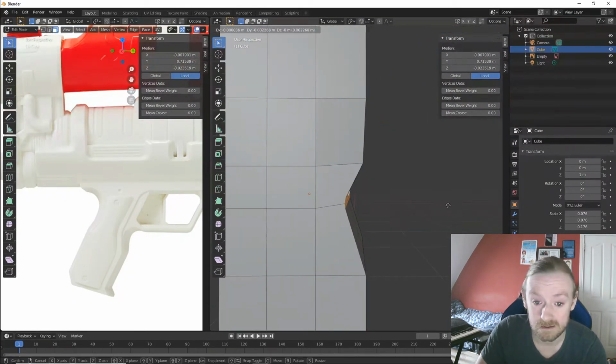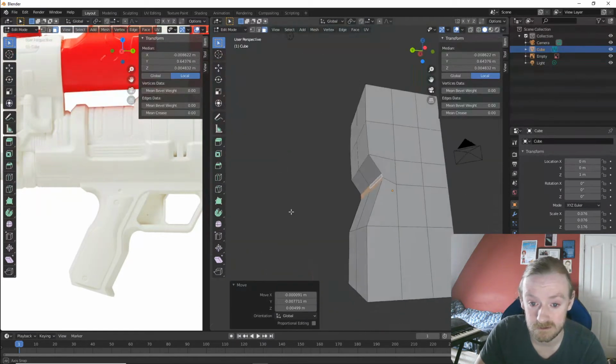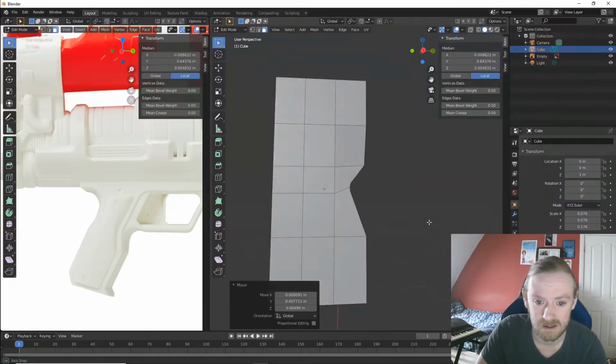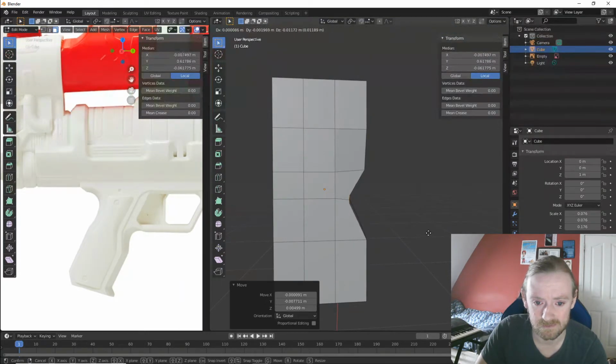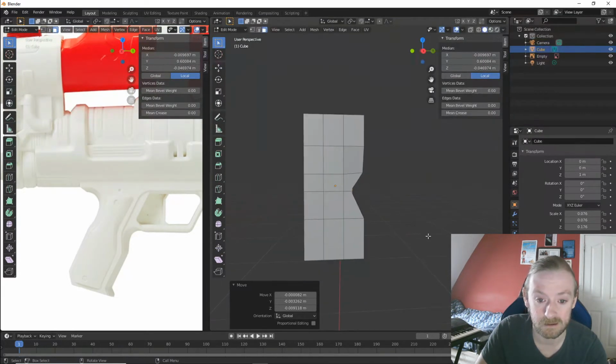Go to the side and just scooch her up. That does seem quite high up though, doesn't it? Let's move it down a little bit. All right, yeah, because the finger hole thing is going to come out here.